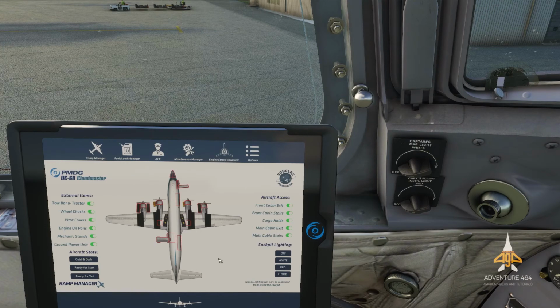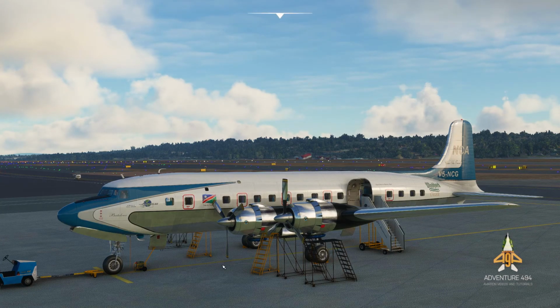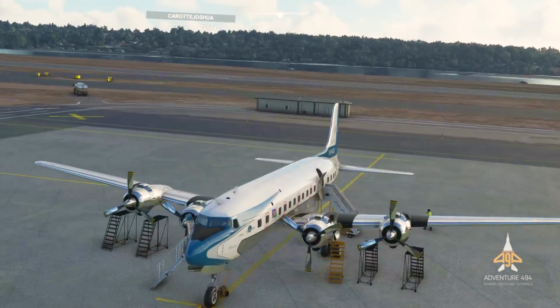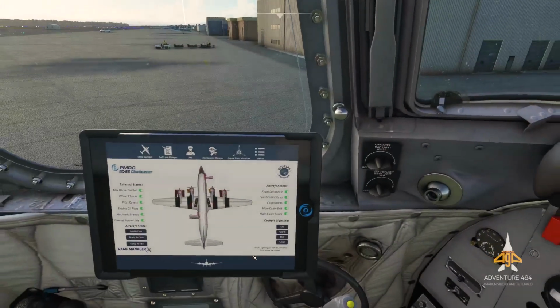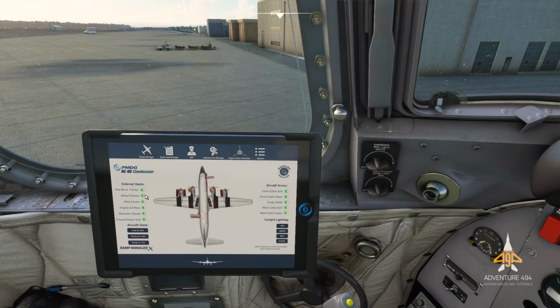Okay, so right now we have all the stairs and everything. I'm going to remove all this stuff. We do that by going into the iPad here. So we'll take that out. Pitot covers, engine oil pans out.